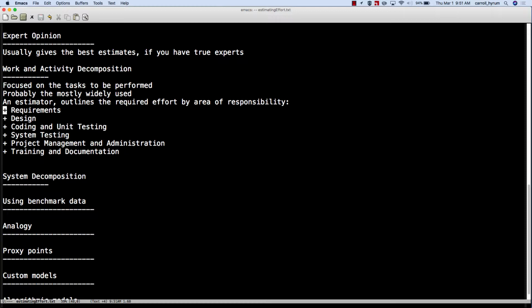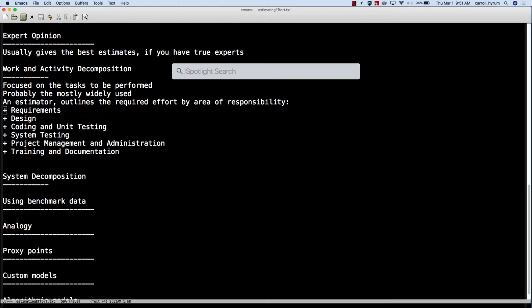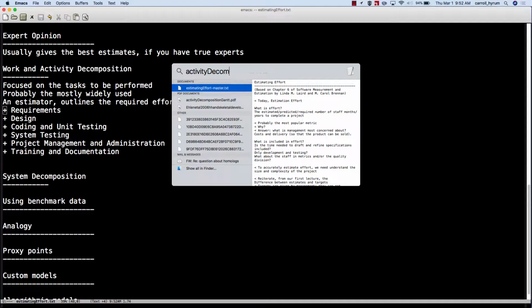And then don't forget to do testing. That is surprisingly too often overlooked. Now, project management and administration, when you're the manager and the developer, that should be fairly easy. And then training and documentation: did you give time to the report and making sure that you've documented that? Now, a class project is different than a 100-team organization in terms of training and documentation or a product being out there, but do consider those. Okay, so here's a visual of how to do this. Who has used a Gantt chart before?